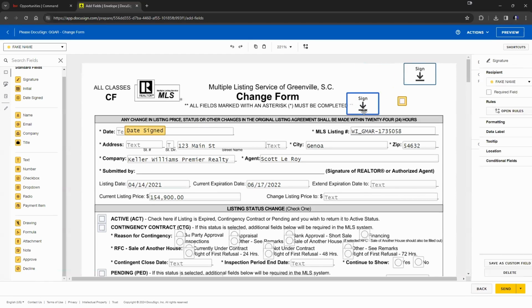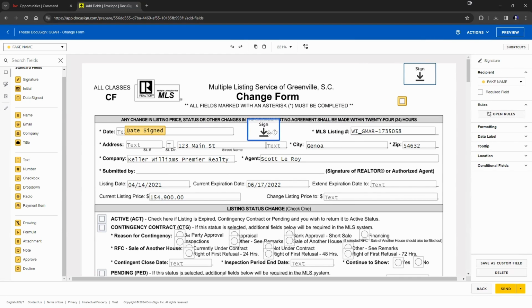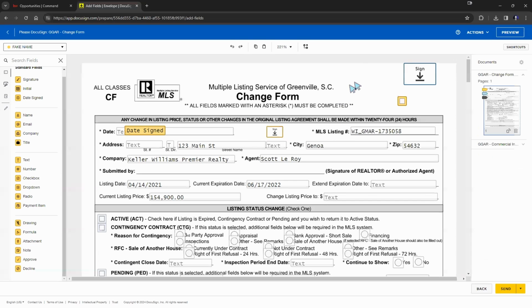There's no sizing on this, unfortunately, but there is sizing on your signatures, on your initials, things like that. When we click and drag an object over, you'll see these 4 dots, and we can simply shrink or enlarge depending on how we need it to fit within the form.